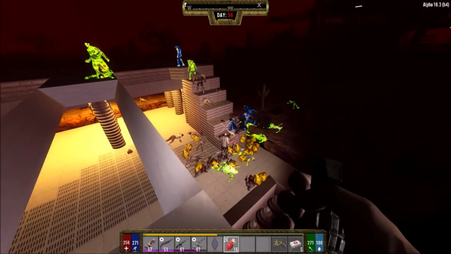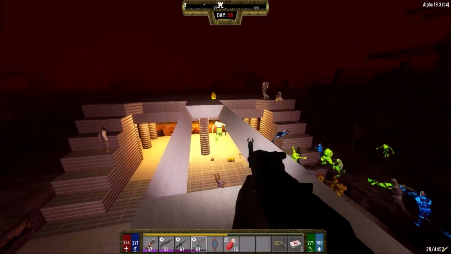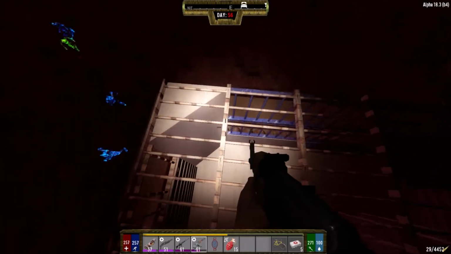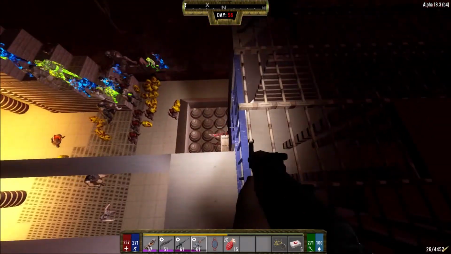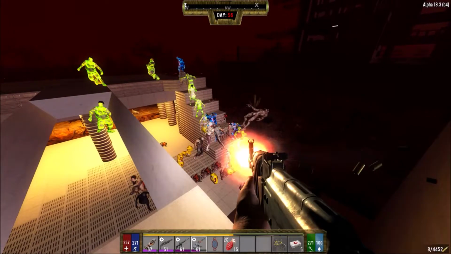Only problem of killing the normal zombies so fast is the fact that more and more radiators and demons and stuff start spawning. Oh crap. No! No, no, no, no, no! That one just destroyed my blade traps. Okay, so that is a big problem because the defenses at the back are now getting out.